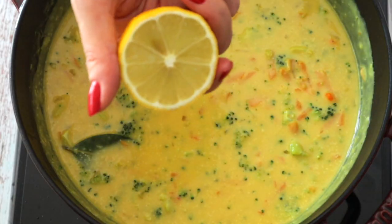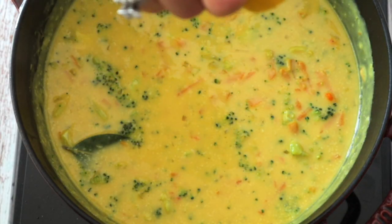And I always mention this, because this is super useful. This is a very useful tip. Whenever you make a stew or, I don't know, anything I can think of that's savory, if you add a few drops of lemon at the end of the cooking process, you're going to feel that number one, it's going to brighten up all the flavors, bring it all together. And number two, you're going to go easier on the salt. If you think it needs adjusting the salt, if you add a few drops of lemon, sometimes that's what it needs. It's just a little bit of acid to bring all the flavors together.